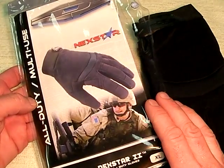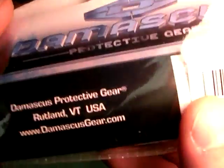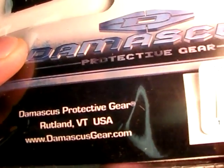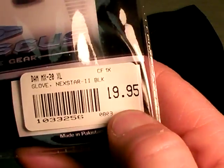I shouldn't say most of them. Some of them are. In other words, brands you've never heard of. I'm not super familiar with this brand. It is Damascus Protective Gear. There's their website should you want to go search their gloves. But here's the price, $19.95.